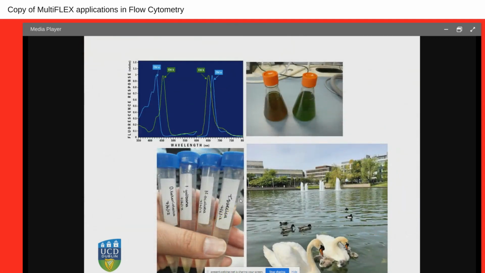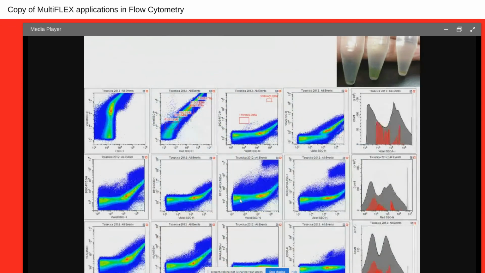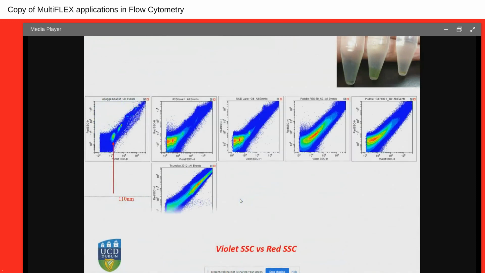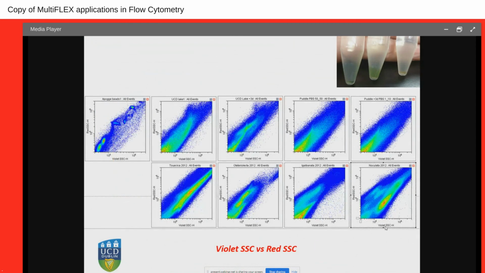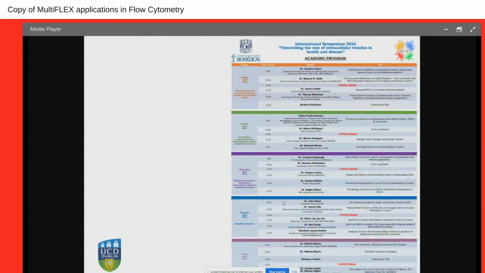We have used the same concept in this case for phytoplankton, and we have characterized different kinds of phytoplankton, not just on the chlorophyll and all the autofluorescence, but also using the violet and red side scatter. What we have seen in these different cultures with more detail is that by using the violet and red combination, we can identify multiple populations, which is clearly related to the different structures and the different compositions and the different ways that these structures are on the plankton. So with the help of these scatter characteristics and the fluorescence, we will be able to identify the different subpopulations with more precision.